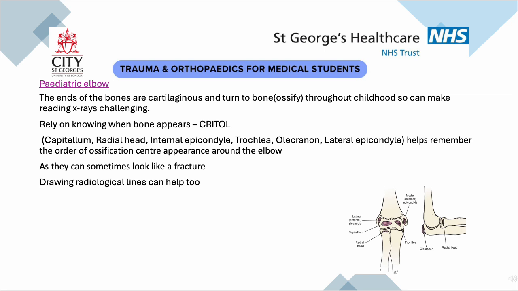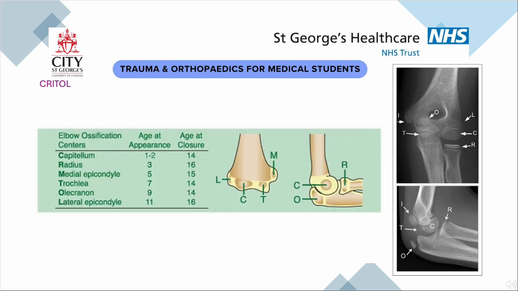So let's look at CRITOL in a bit more detail. These x-rays on the right hand side of the slide, as you look at it, have the different bony landmarks highlighted. At this stage, the cartilage has ossified, but the growth plates are still open. And you can appreciate if a child comes in with a swollen elbow, that some of these lines could be mistaken for fractures.